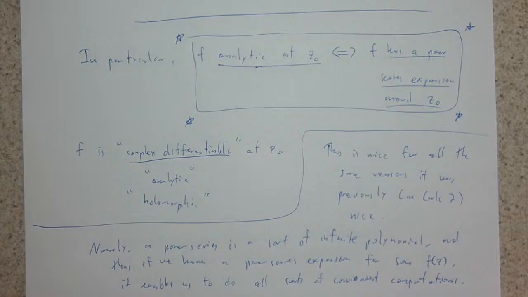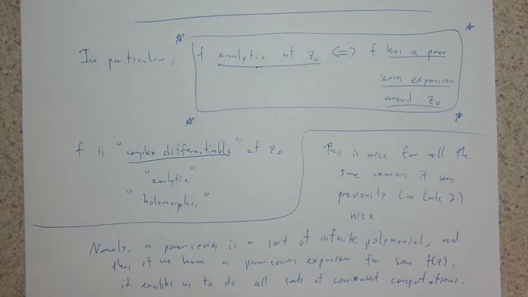Okay, but I don't want to imply that this is only a computational thing that's nice for. This is nice for a variety of reasons. Sometimes with the power series expansion, you can just see various properties of this function. So, for instance, like in Calc 2, you can see directly from the power series expansion that sine of x is an odd function, or cosine of x is an even function. If you have the power series expansion for those things, you can just see that's a property of these things.